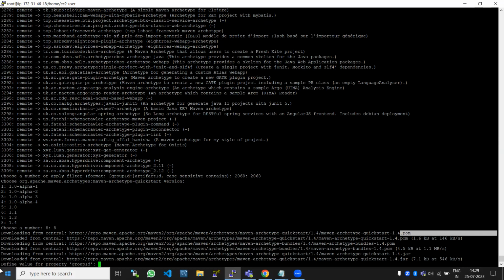What it is asking here: define value for property groupId. Here I'll be giving a normal URL kind of thing, a domain name, com dot, but in reverse order.